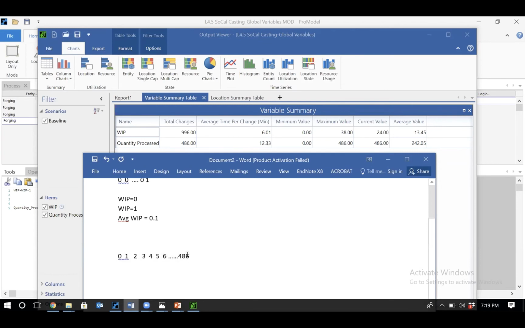Professor, is the average basically what you have halfway into the simulation? No, the average is just the average of these numbers. If you add all the numbers from 0 to 486 together and divide them by 487, which is the total count of these numbers, that's the average that you see here. But it doesn't mean anything, because this variable is supposed to show you how many parts have left the system in that 100 hours.